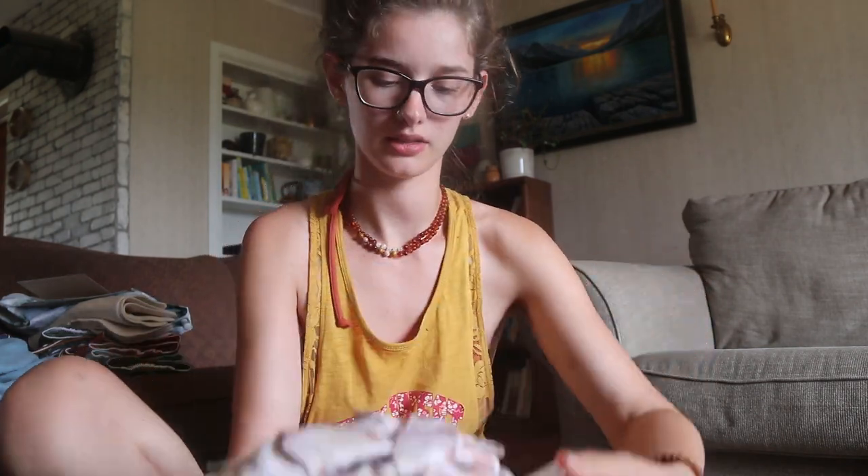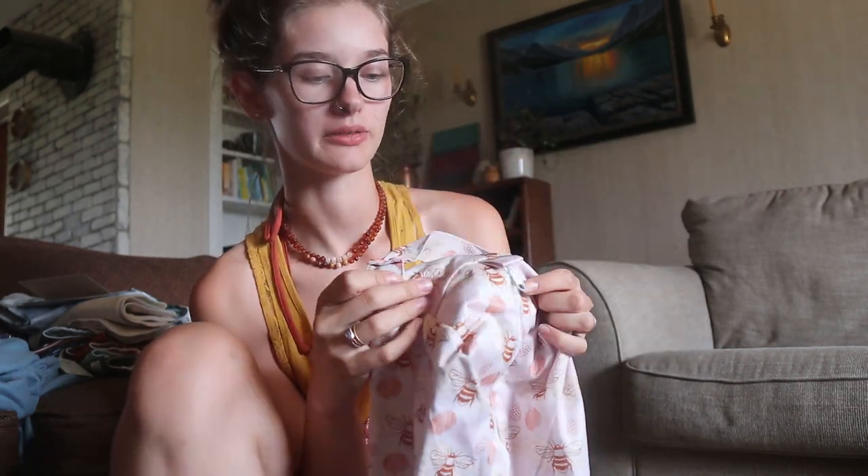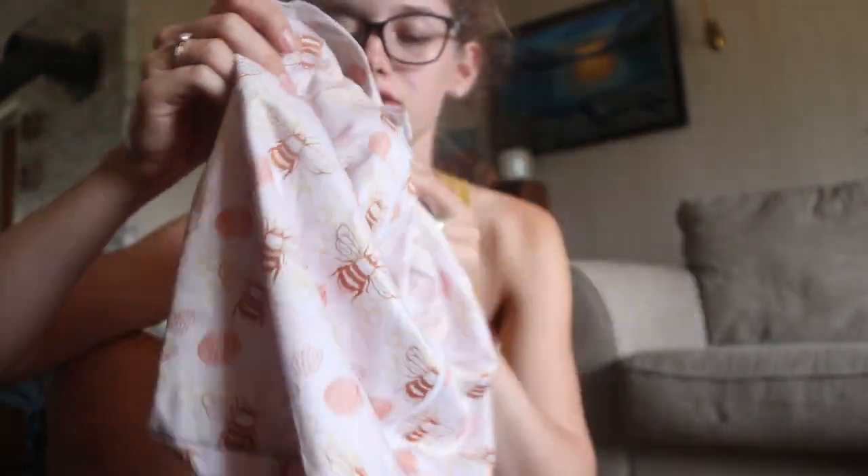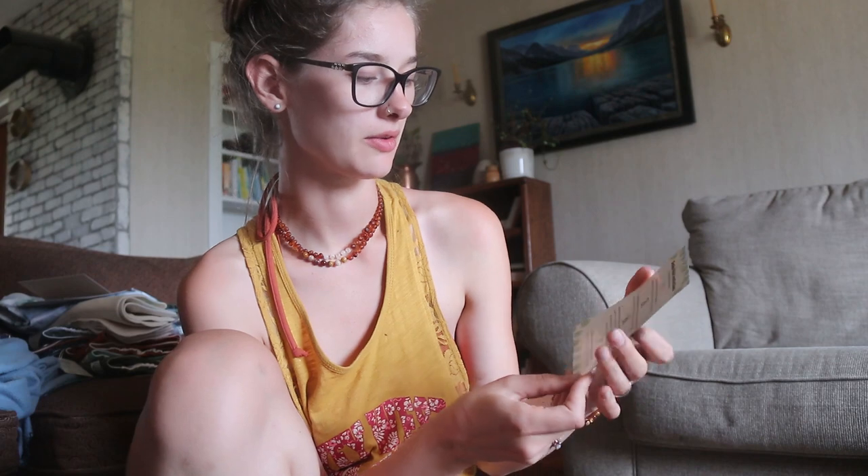So we've got this little stack here. This wet bag here on top was one that they emailed me when they were ready to ship my order and they asked if I wanted to pick a free wet bag, so I picked this print. It's got bumblebees and all kinds of cool stuff. So this is really cute, and as always wet bags are just super handy to have around for even other things than cloth diapers. They sent a couple stickers, a little note, very cute, and then there's this — it's actually a magnet you could stick to your refrigerator with simple wash instructions. So if you're new to cloth diapering and you need help with remembering the instructions, this would be great to magnet onto your refrigerator or if there's somewhere in your laundry room you could stick this to, that would be really nice.